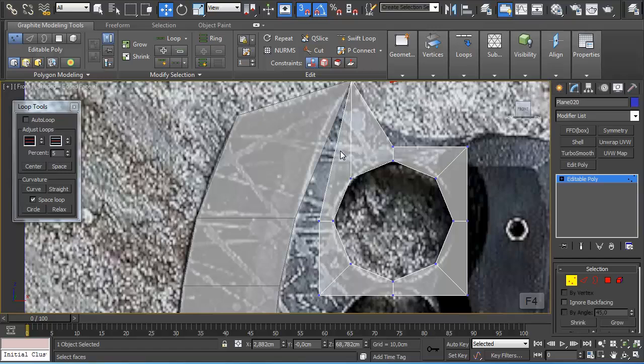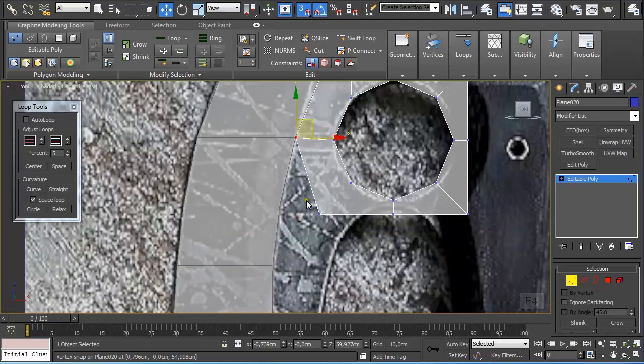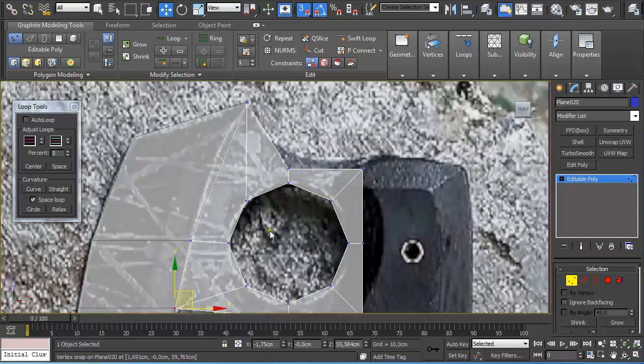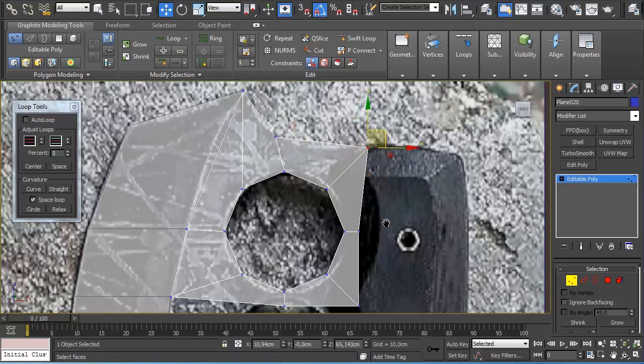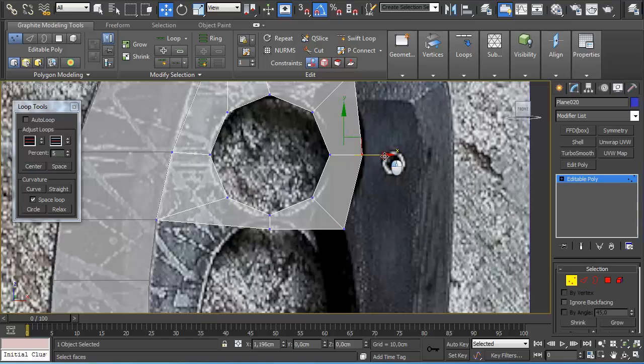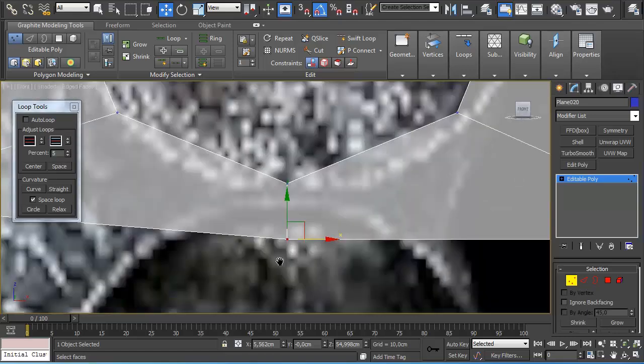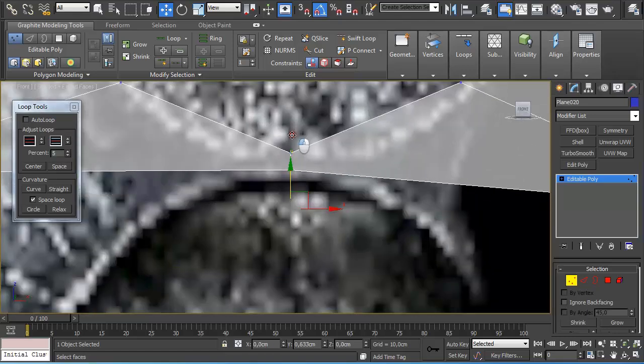You can also press F4 on the keyboard so a wireframe of all the models is shown, so you can easily see where the vertices are. And then just press S to go out of the snap mode and maybe just rearrange some of these points so it's going to look more like it does on the reference image.